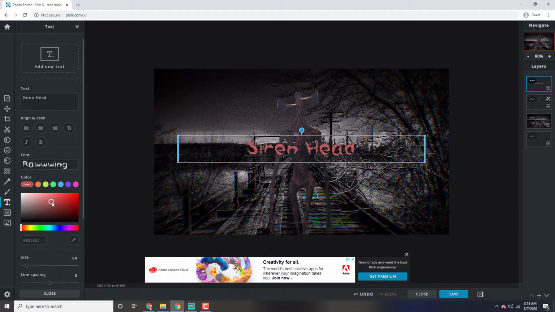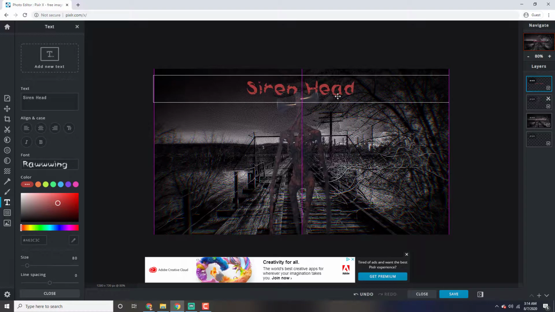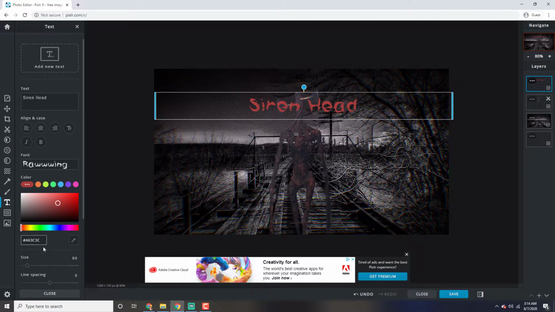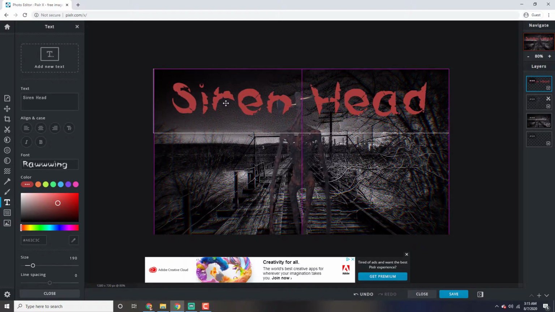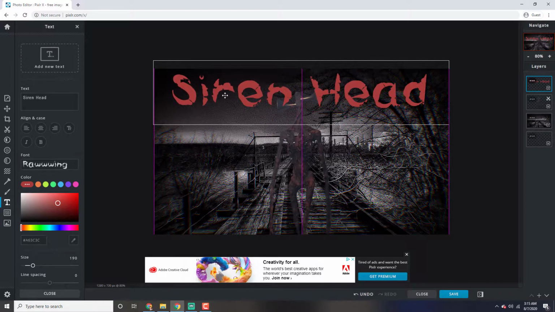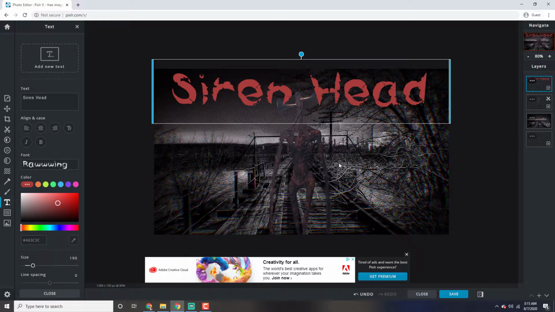Let's go ahead and change up the color to a sort of dark red here. Let's expand this all the way to each side. Now, we don't want it being that small. Let's also increase the size of this image to about this. We want it to really pop. Alright, we'll have it at the very top there.